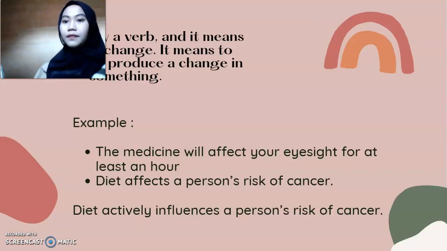Affect is usually a verb and it means to impact or change. It means to influence or to produce a change in something. For example, the medicine will affect your eyesight for at least an hour. And the second example is diet affects a person's risk of cancer. Diet effectively influences a person's risk of cancer.